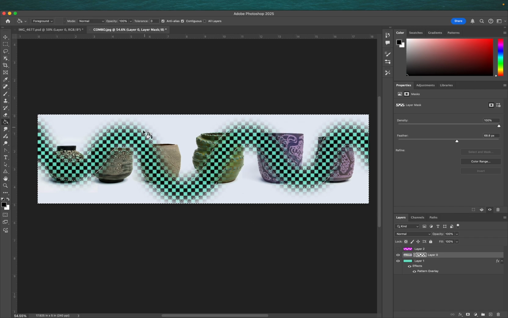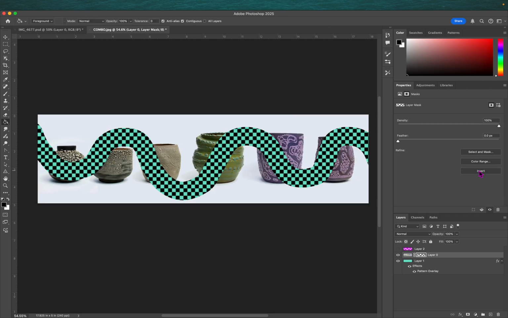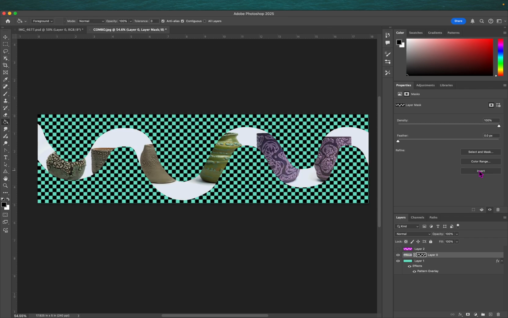This way you can get other bits of the background without losing that image. So we could feather it out or keep it nice and tight. And we can also invert, seeing how what is revealed is now hidden, and vice versa.